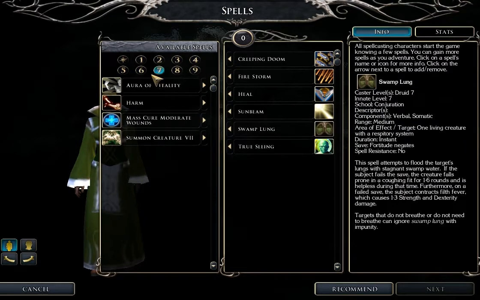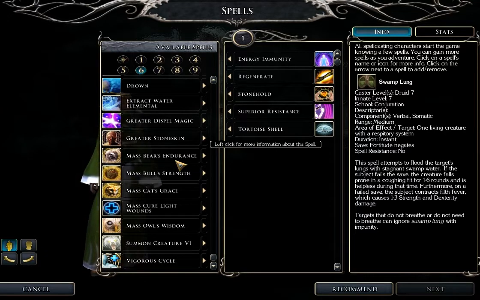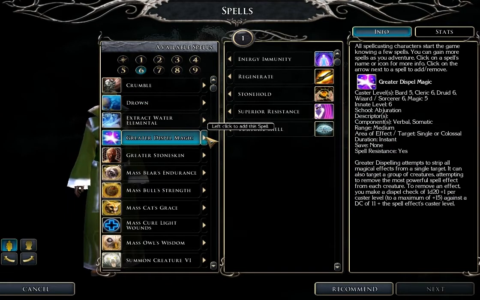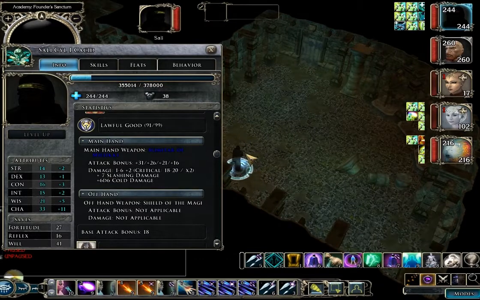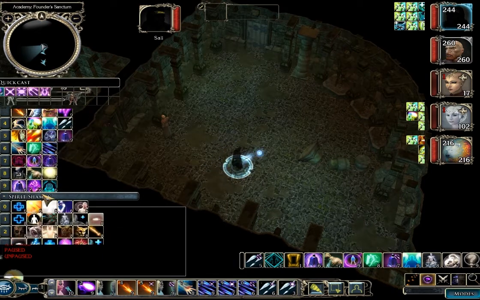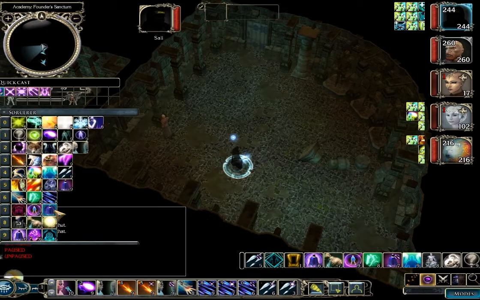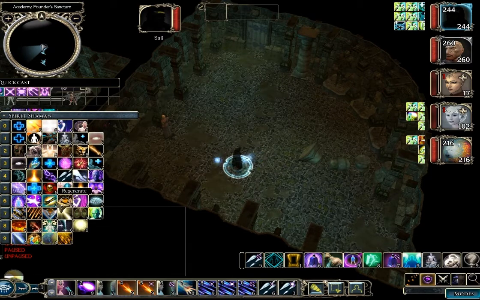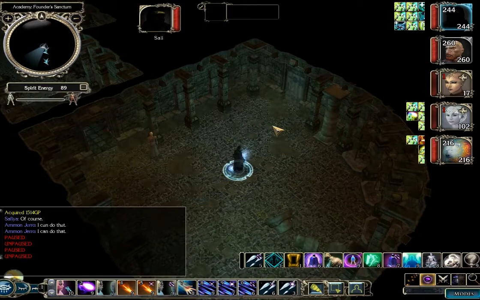Well, not 7. Yeah, and most of this stuff is just junk, more or less. I'll pick up Greater Dispel just for the fun of it. And now we are more or less fully operational. I can go through the full list of spells that I've chosen. If you're familiar with the game, just glancing down the list here, you can see which ones I have. But let's just keep on with the exploration here.